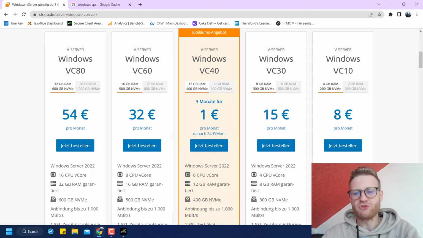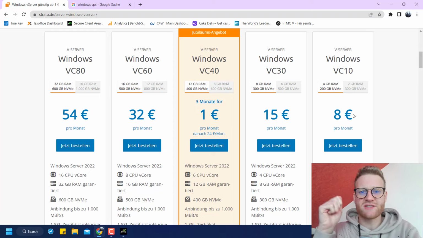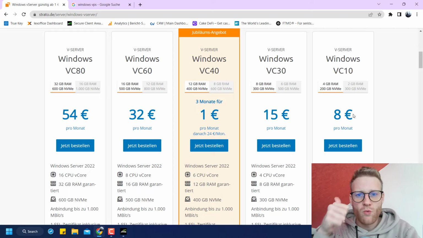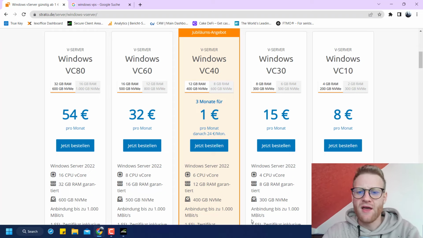So first of all you have to choose the plan, and if you just want to run one or two MetaTrader platforms, you can pretty much choose the smallest plan. I think if you're planning to install 5, 6, 7 MetaTraders and run them all at the same time, you would go to a bigger plan here.